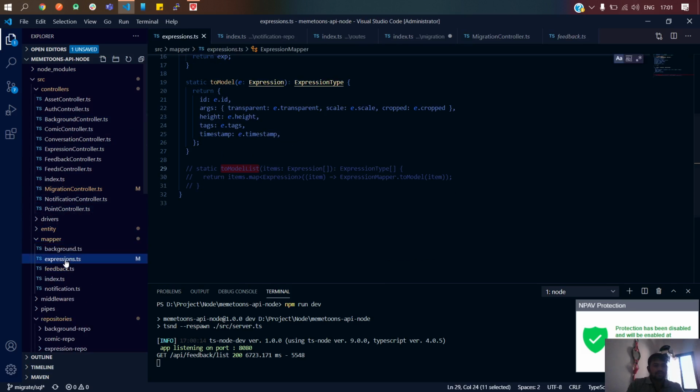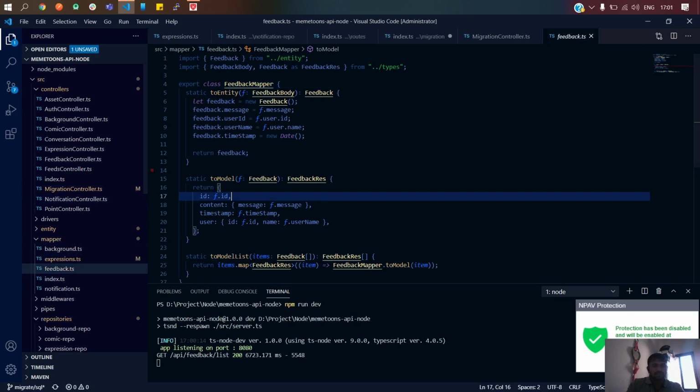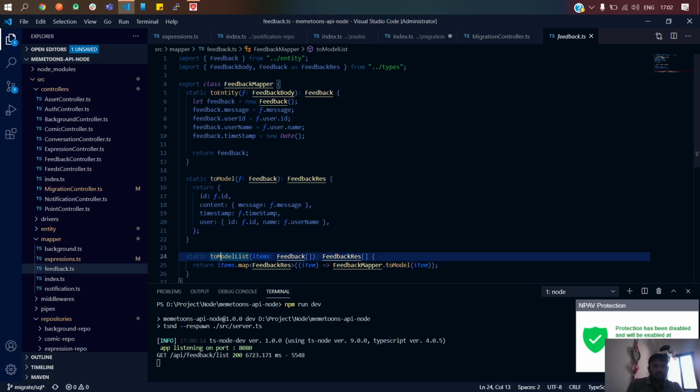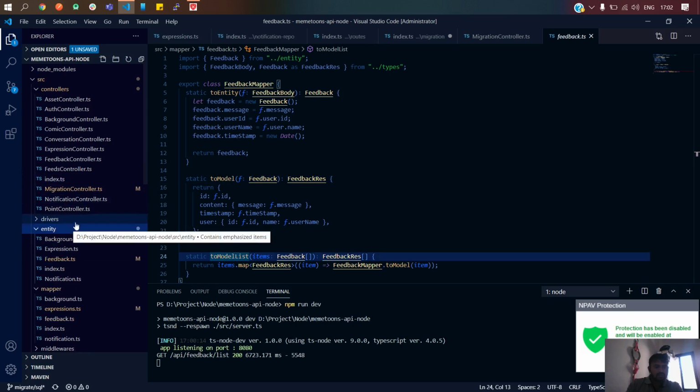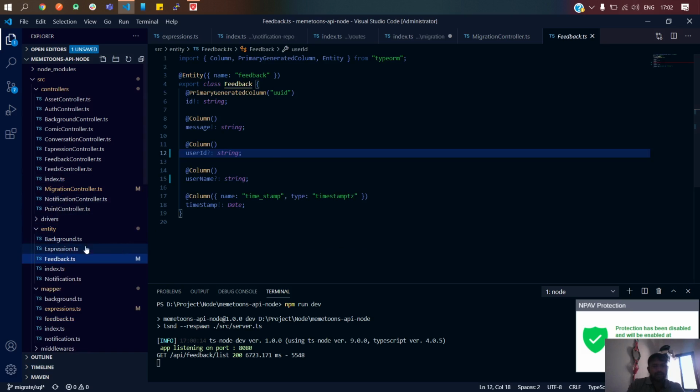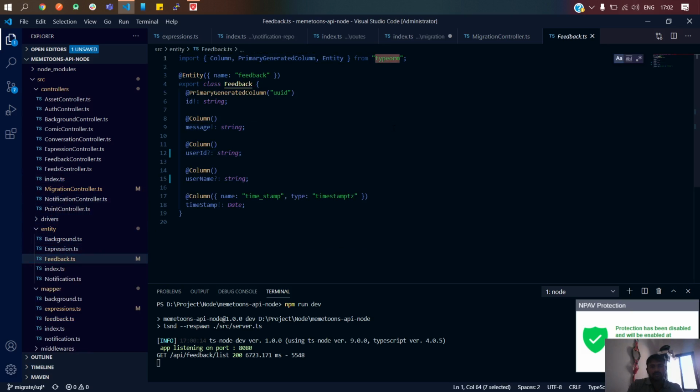I will show the mapper and the entity. Inside the feedback mapper, it converts to entity, to model, and to model list. The most important part is the entity, where I use the TypeORM library to create your SQL format columns.